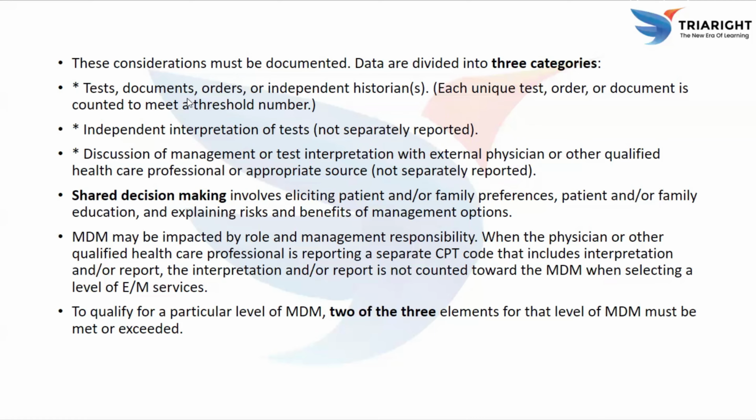So category 2, independent interpretation of the test. This applies when the provider personally interprets a test. The interpretation is not separately reported. Examples are reading an X-ray yourself, reviewing an ECG tracing, and reviewing the CT images independently. It does not count if a separate CPT code for interpretation or report is billed. So you can either bill for interpretation or count it towards MDM, but not both.